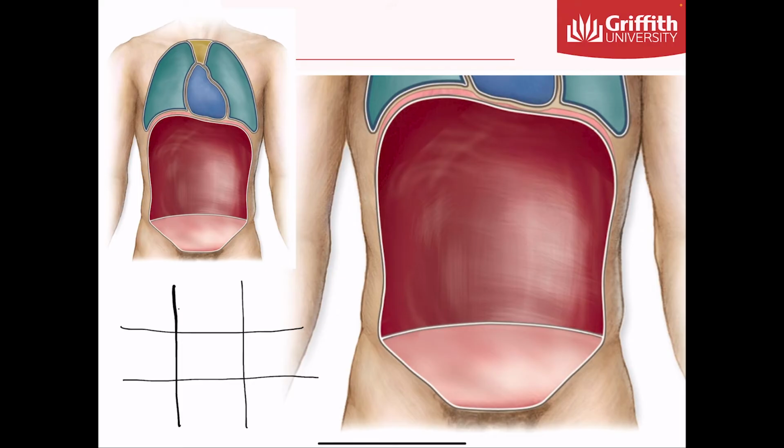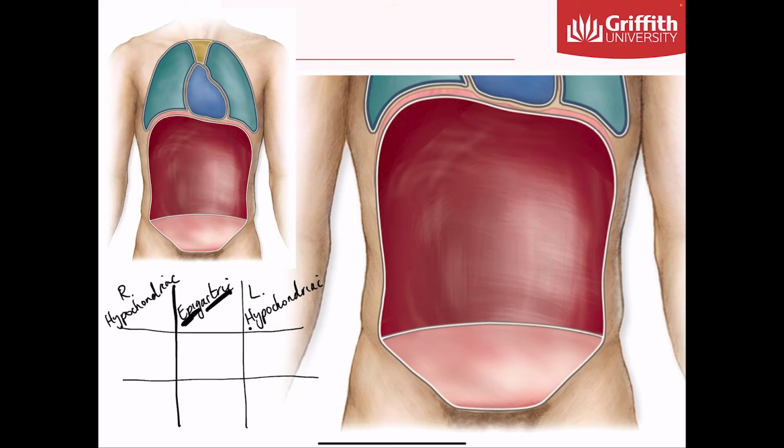This top one here is known as the epigastric. That's the epigastric region. Then you've got the left and right. Remember, it's the patient's left and the patient's right. Hypochondriac. And same over here. Hypochondriac. Now let's talk about these 3 areas. Firstly, epigastric. What's epi mean? Epi means upon. Gastric means stomach. So this is the area that's upon the stomach. That gives you a nice clue as to what might be sitting within this particular region.